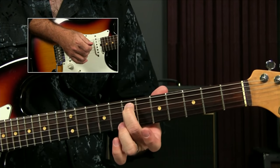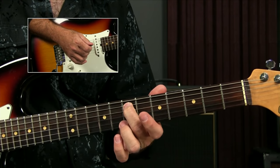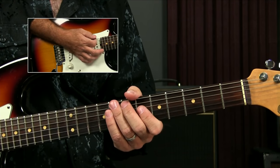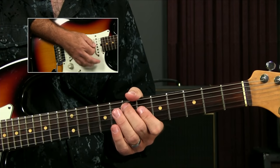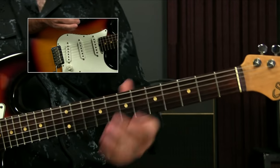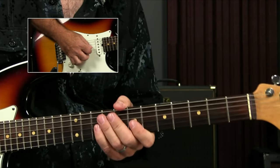And then beat one of the next bar, when we get to the next section, it's going to be the middle finger at the seventh fret of the fifth string. And that's going to be accentuating the new chord, the four chord, okay? Because basically, this whole intro is a substitute for the first four bars of the one chord. The intro is basically in place of just playing the one chord for four bars. So when it comes out of the intro, it's going to move into the four chord because that's the next chord in the form. All right, so let's count the whole thing out.